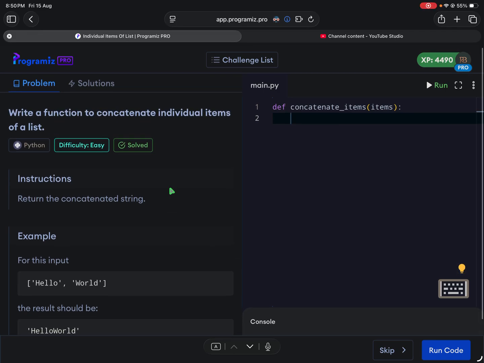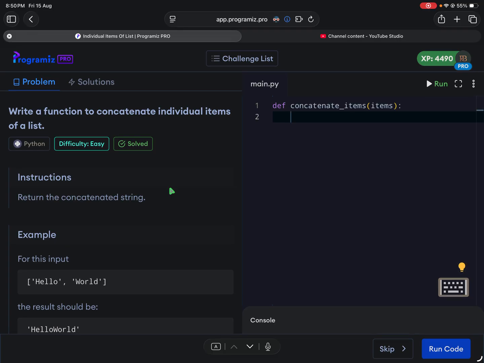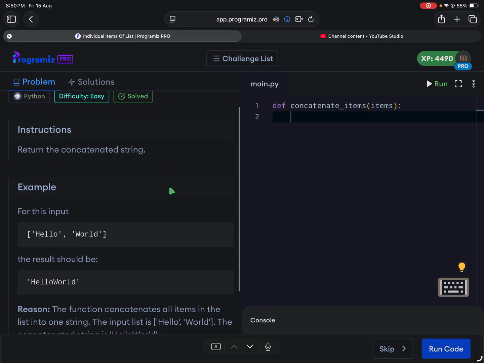So in this particular problem, what we need to do is concatenate all the individual items of a list. We need to return the concatenated string. So what we can do is simply return, and we can do the join. So string dot join, and we can pass in the iterable.